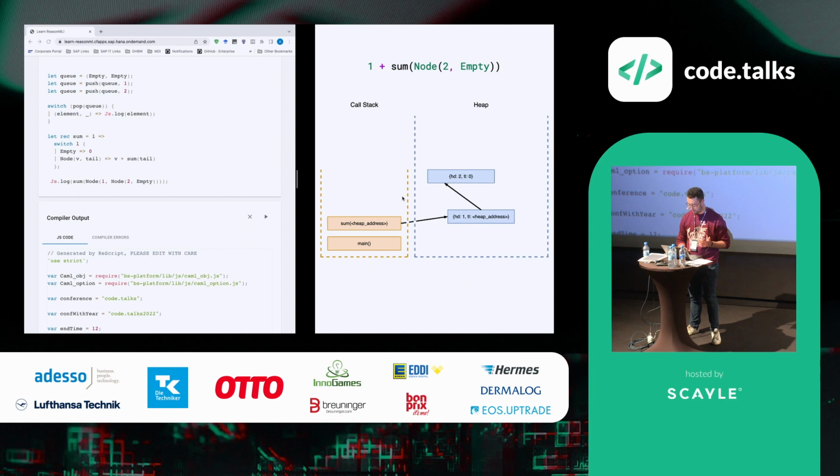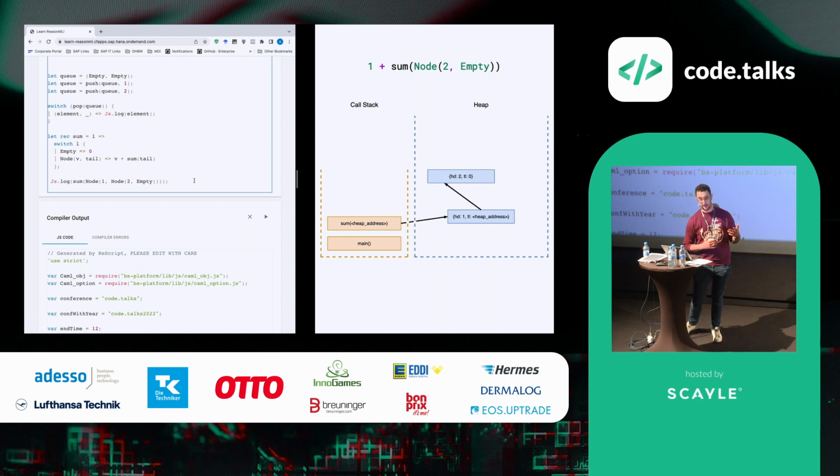First thing we have to do in order to execute our script is we first have to create the list in the heap, right? With our 2 elements. Since it's a linked list, we have 2 objects here. The first one contains the element 1 and a pointer to the second list object, which contains the element 2 and the empty list as the tail.